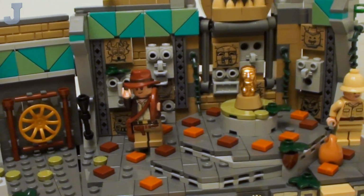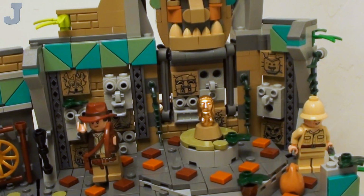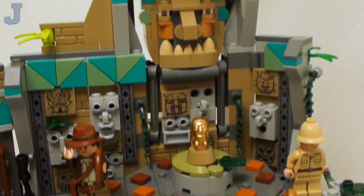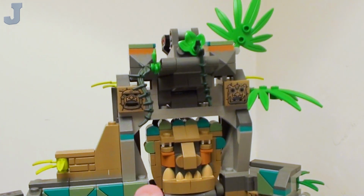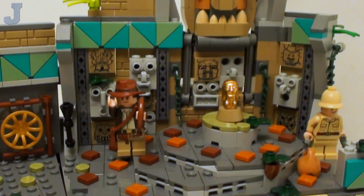And then here's the last section here. And all those tiles in the back are sadly stickers. I wish those were printed though, because those would make great pieces for MOCs. But here we have the idol here. There's a little skull head, and there's the thing where the light brick is at. And this right here was a pain to build. I messed up on that a few times.